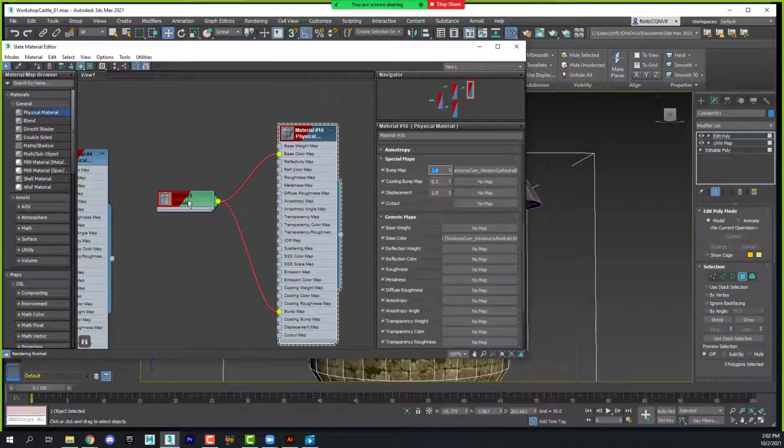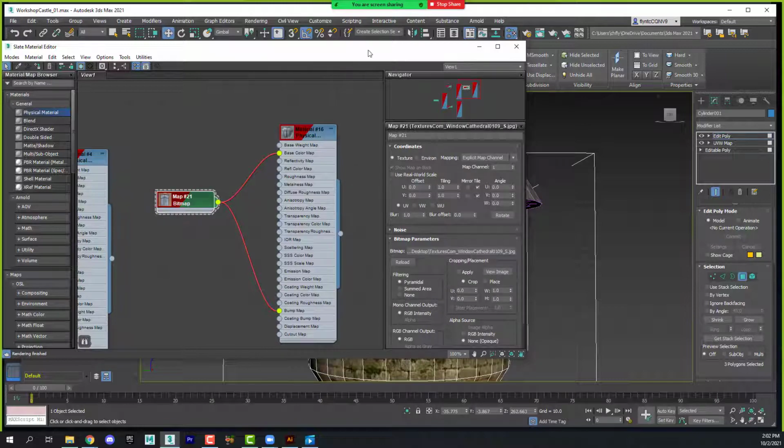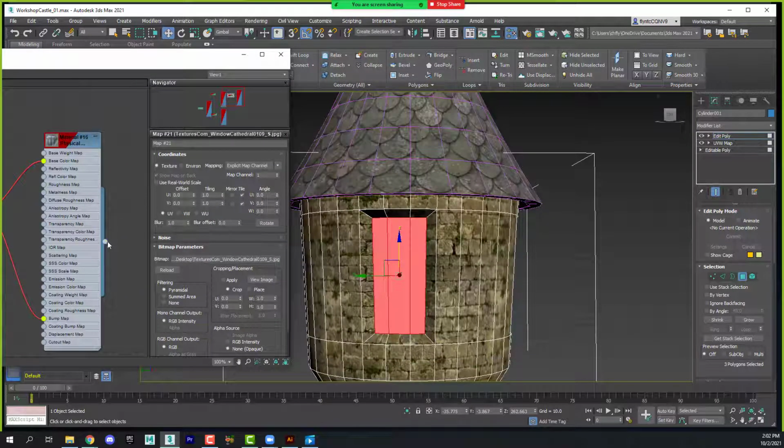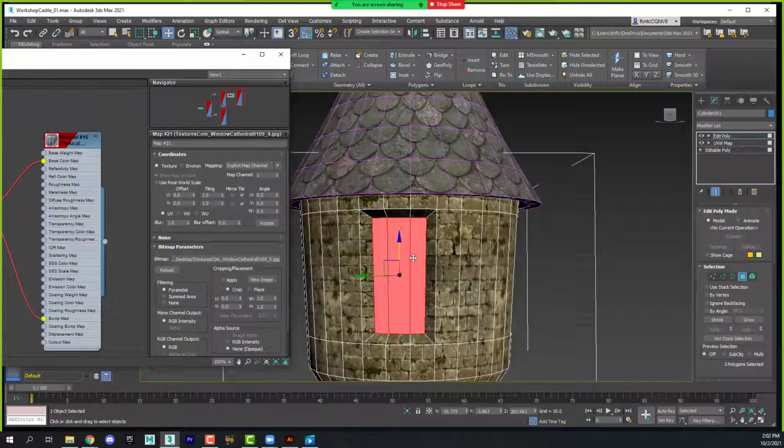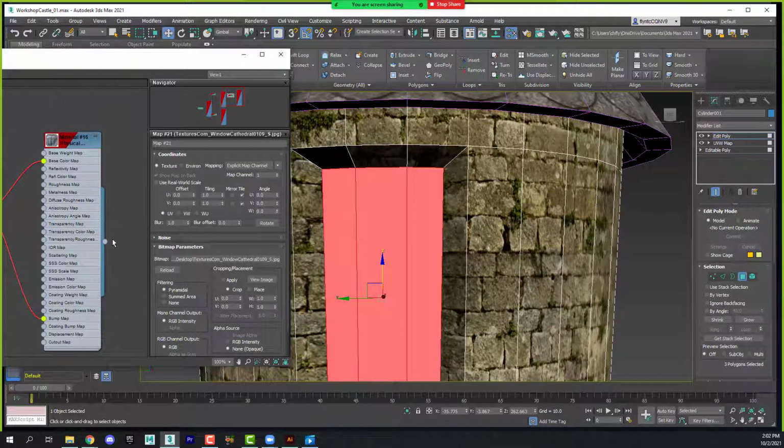Now, when I apply this, whoa. That is not what I want to happen.